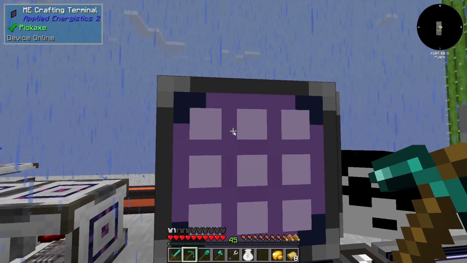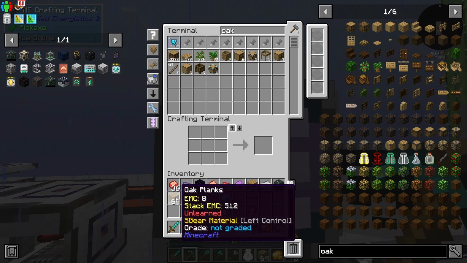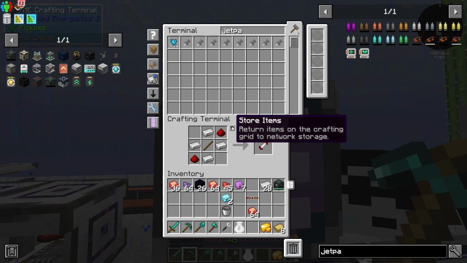No, don't rain. This is a happy moment. So let's grab a bit of wood. Right, so it's these things that we need quite a few of, so I might as well just grab a stack.